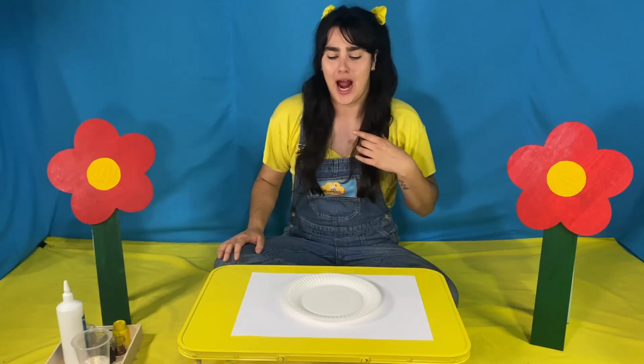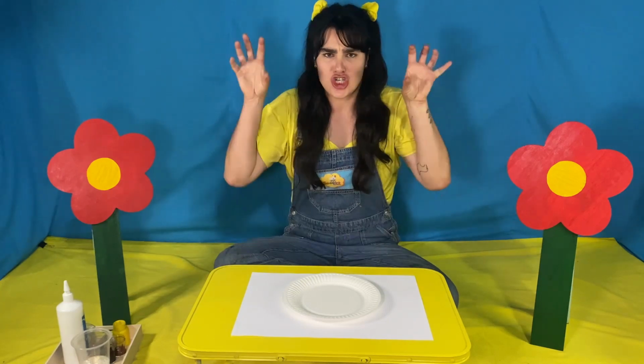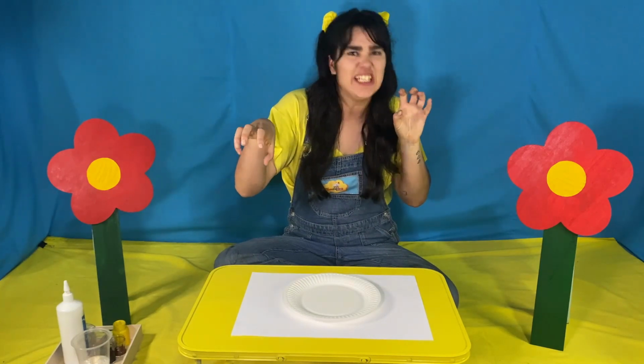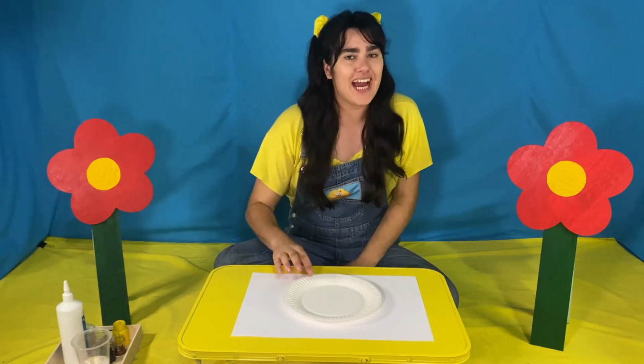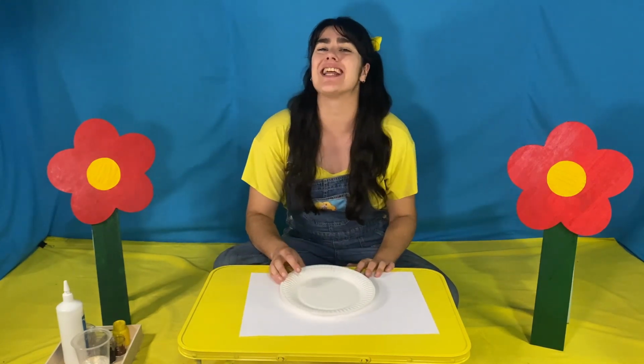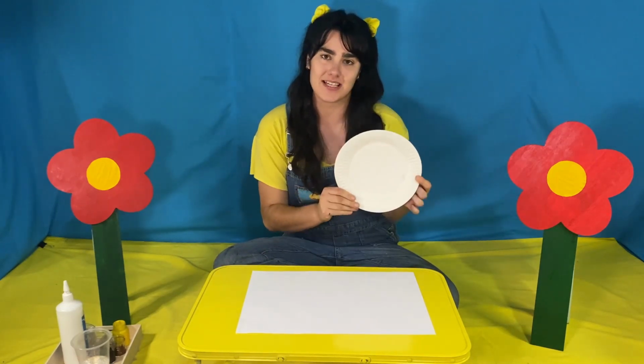Googly here, and today we are going to be making a... That's right! Roar! It's a lion! We're going to be making a lion face out of a paper plate.